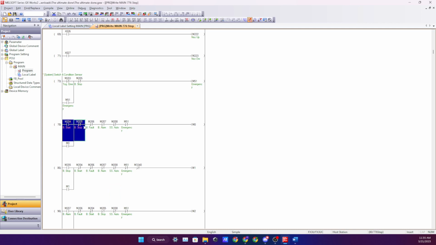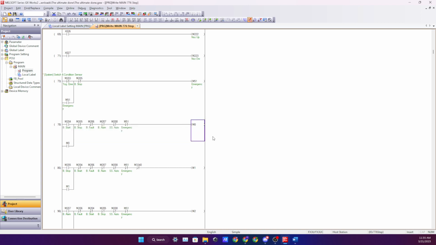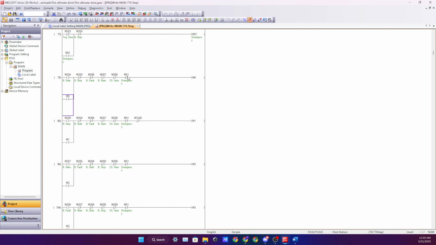If they activate at the same time, it should not make this one activate. Also the emergency has to cut all the lines, so that when we toggle the emergency stop, it cuts all the sequences, which makes sense.